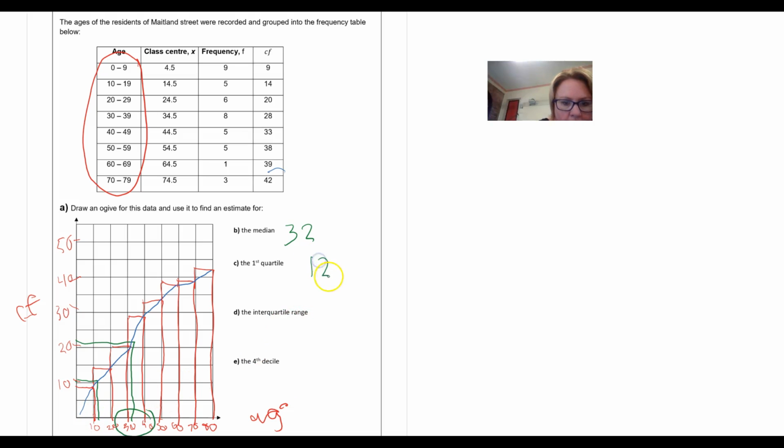The third quartile is going to be at 31.5, so I'm doing 3/4 of 42, but I'm doing it in my head. So at 31.5 I come across, and again it gives me about 46, so Q3 is more 47.